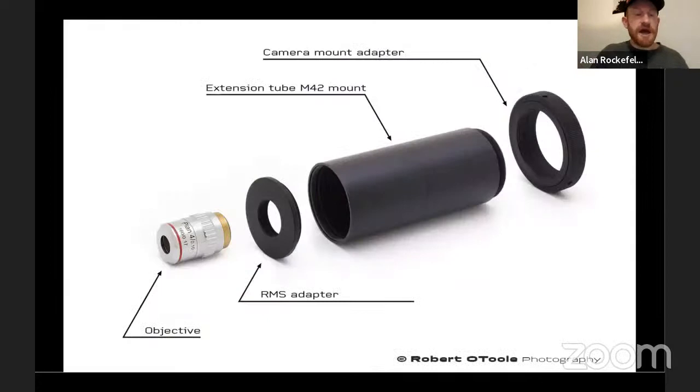Here is a really good option for macro photography. Instead of getting an expensive macro lens, or even better than an expensive macro lens if your subject is very small, is a microscope objective. This is just a plain old microscope objective. You can use any microscope objective, but you generally want to start with the lower magnification ones. Most macro lenses go to about 1x magnification.